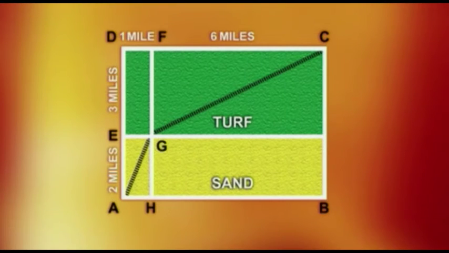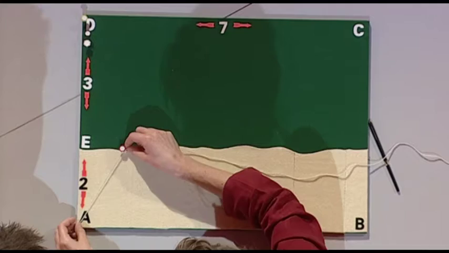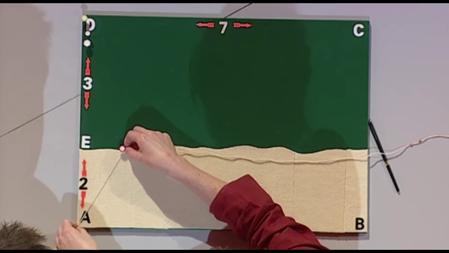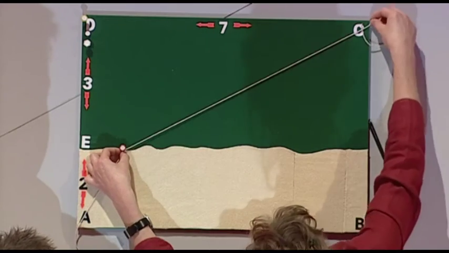Is it the shortest path? In fact, you can see the quickest path on your screen, which is if you go 1 mile into the turf and head for there, that is actually going to be the shortest time across here. So let's prove it with a string, shall we? From here to here. It's a mile, so we double that. Yes, OK. And then we just go from there. Now just go across to C.